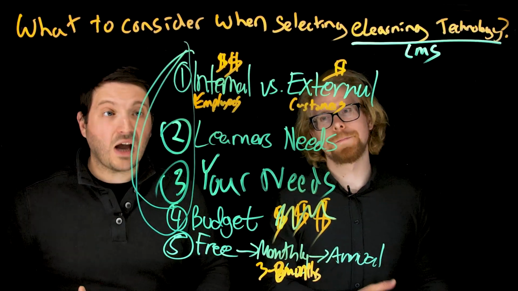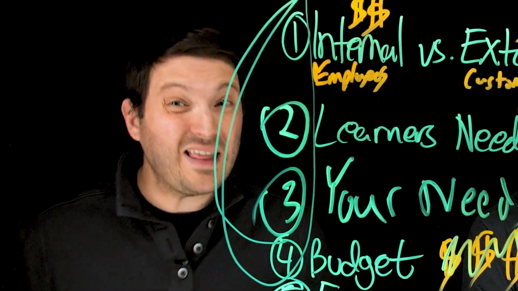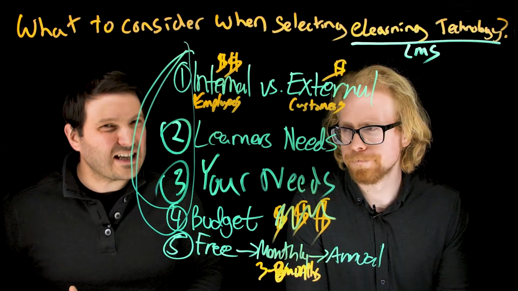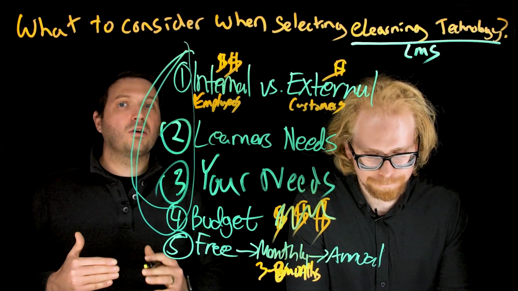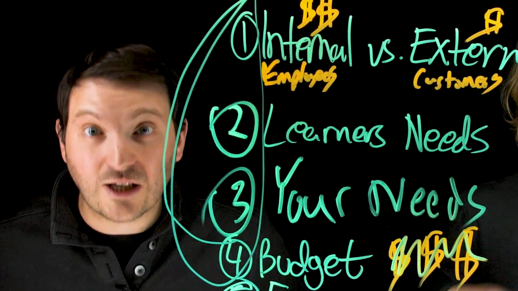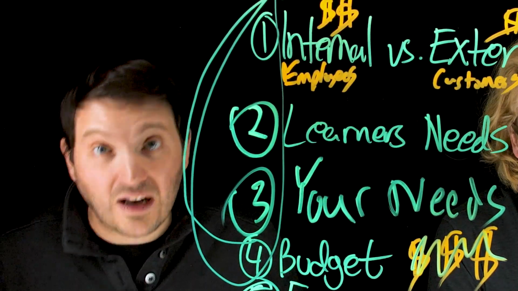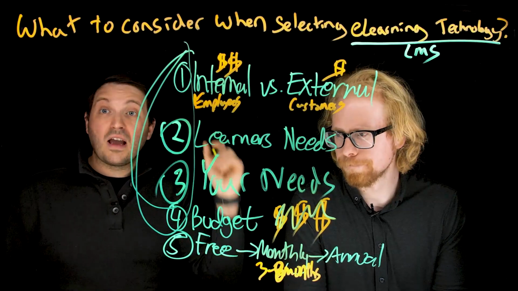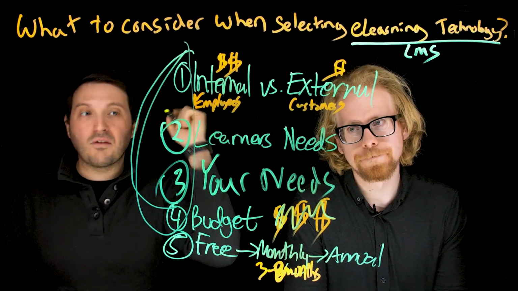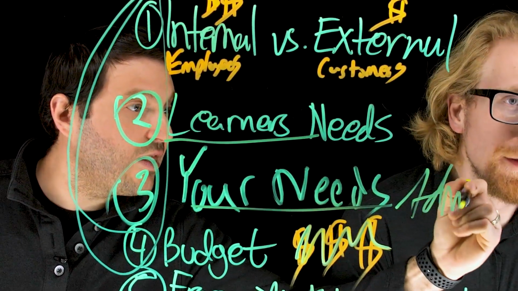You will find sometimes in your discovery, even after going through steps 1 through 4, that the LMS you chose may actually not be the best fit for you and for your learners specifically. We have seen that many times. If you are in an annual agreement, guess what? You already paid it, and many times you can't get out of it, and it's a sunk cost. So that's why you start free, go to monthly, confirm it with your learners and your admin needs, and then purchase the annual.